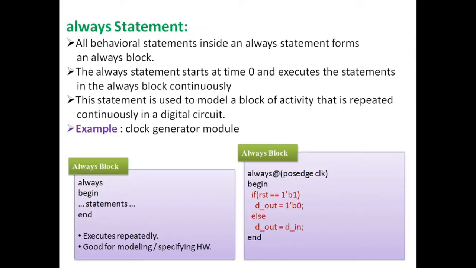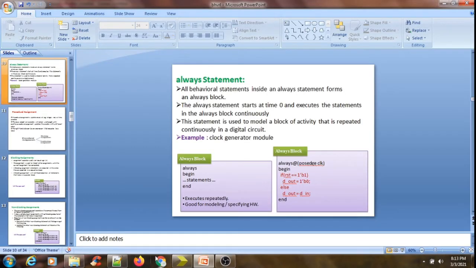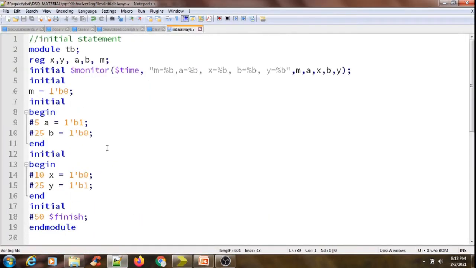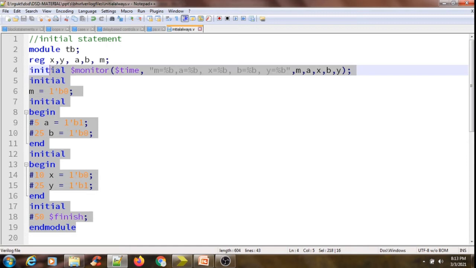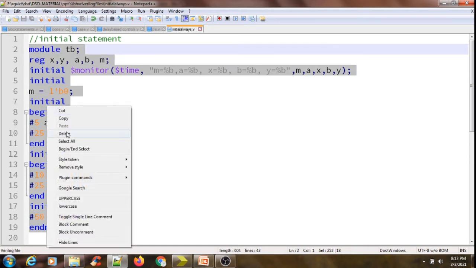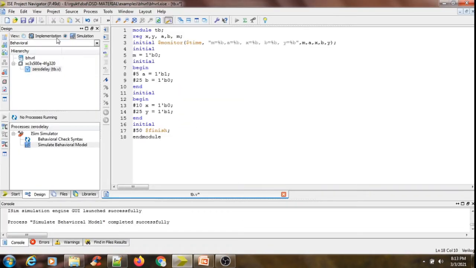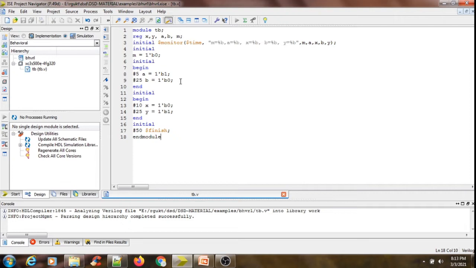Let us discuss these always and initial blocks by using the Xilinx tool. I have placed my code here for initial and always. You can see what is happening in this case.